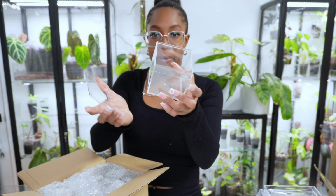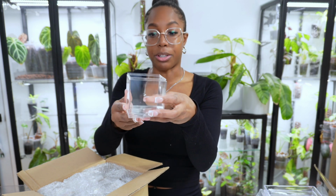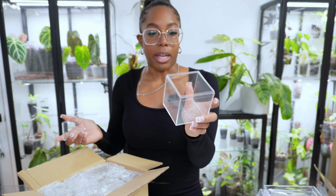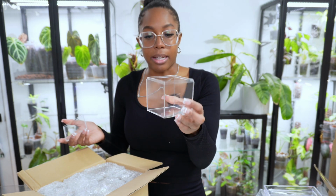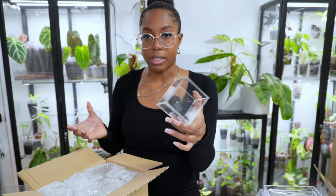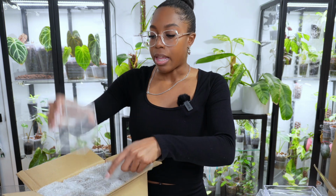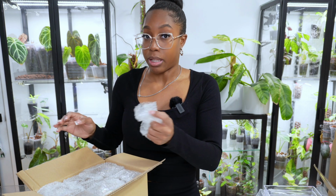So if I put corms in here and I'm growing it, I can put the lid on it and then wait for it to sprout, and then I can just put the lid underneath of it. But I think these are so cute for any type of semi-hydro plant or something like that. I think it's super cute and I'm really excited to use this for Hoyas and alocasias and stuff. So I got these and I think this was a 12 pack. If you really like them, they do come in even a 100 pack, but I don't need that many right now.